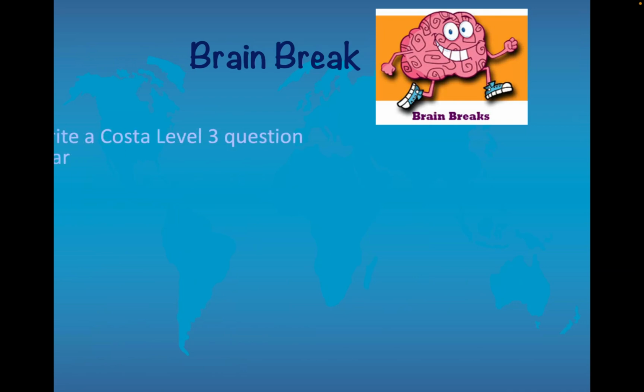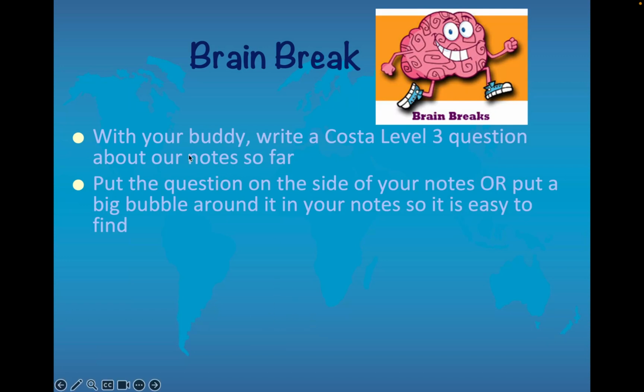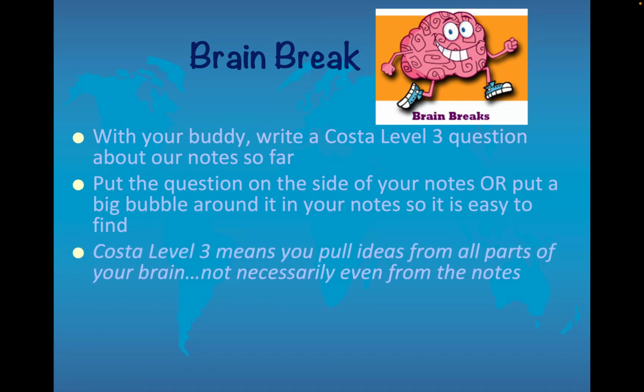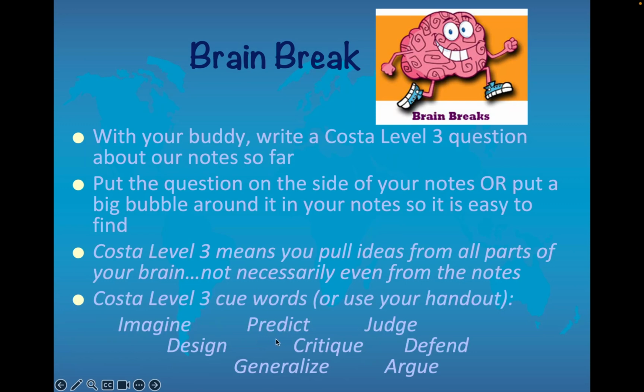All right, that brings us to the end of our lesson. So before you pack up, before you stop the video completely, think about a level 3 kind of question. Again, you're going to put it on the side of your notes so it's easy to find, or put a big bubble around it so you can use it for studying later. And CASTA level 3 is like pulling ideas from all different parts of your brain, not necessarily even from your notes. So it could be like a prediction.